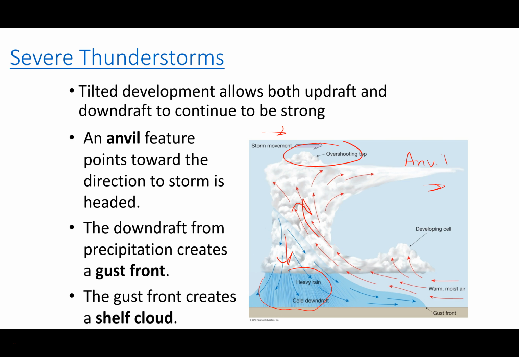The updraft can make this, actually this is a shelf cloud. I think I have another figure coming up to label these things. A shelf cloud right here. Associated with your downdraft, okay, here's where the precipitation stops, but actually this is just wind. Associated with your downdraft, it can create what's called a gust front. So you might be sitting on your porch, and you get this wind that is like before the rain. That's a gust front. It's being created by the precipitation creating wind going down and splashing on the ground and heading your way. Kind of fun.